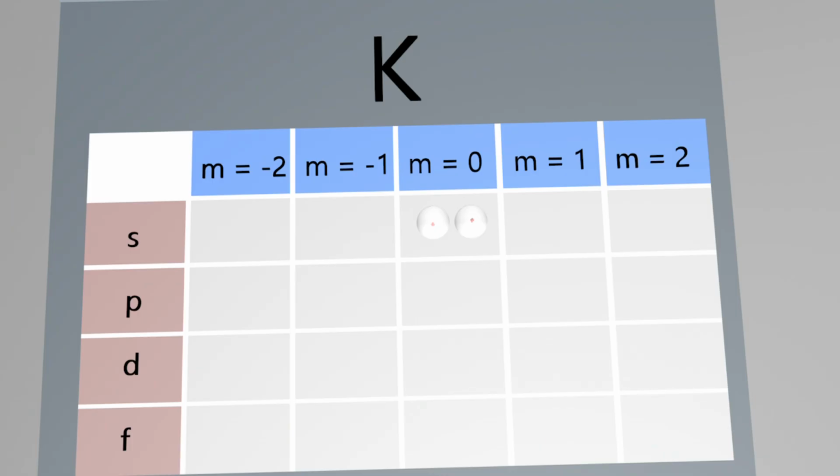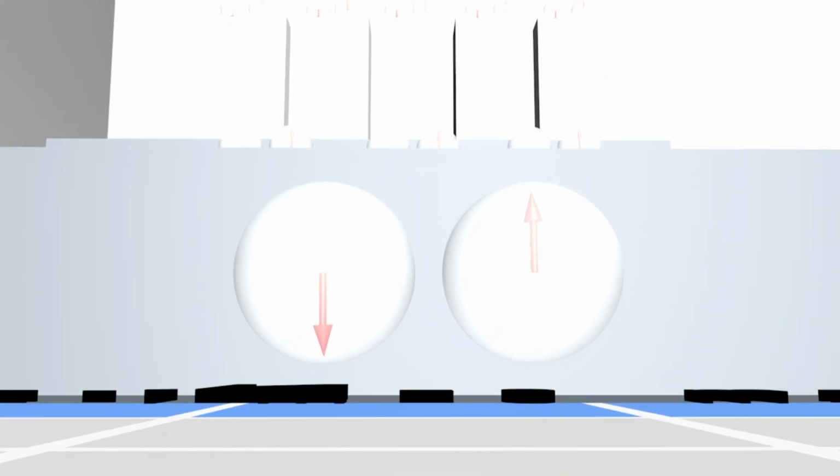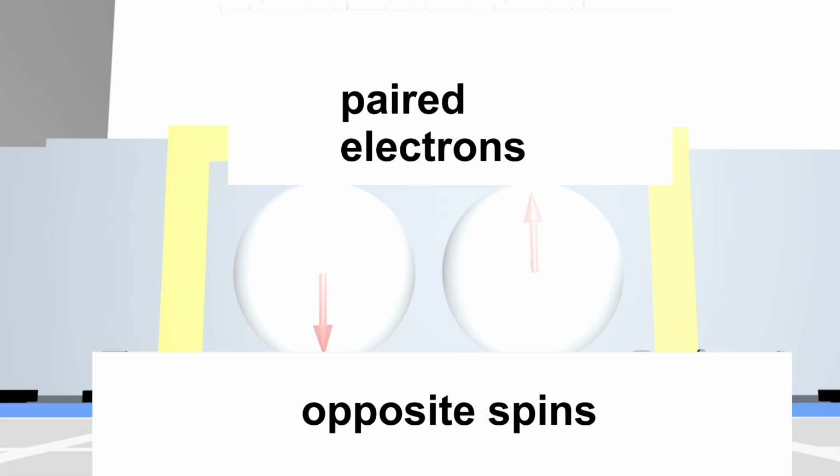At first glance, one might think that the two electrons on the K shell are the same in all quantum numbers. But according to the Pauli principle, they are not allowed to be. However, if we take a closer look at the two electrons, we notice a difference. The final missing quantum number of an electron, the spin, is what differentiates these two electrons. The left electron has a spin down and the right electron has a spin up. These two electrons, which have completely identical quantum numbers except for the spin, are called paired electrons.